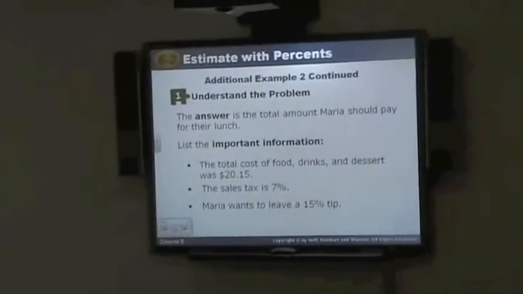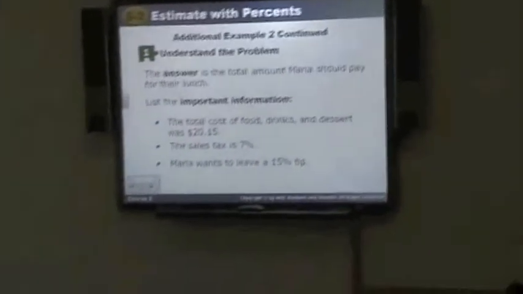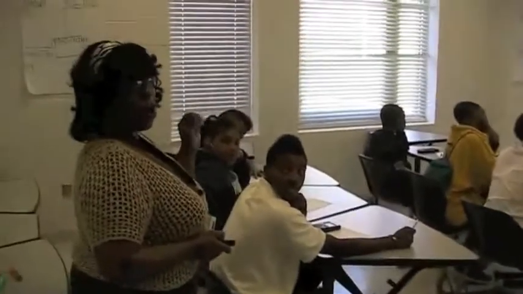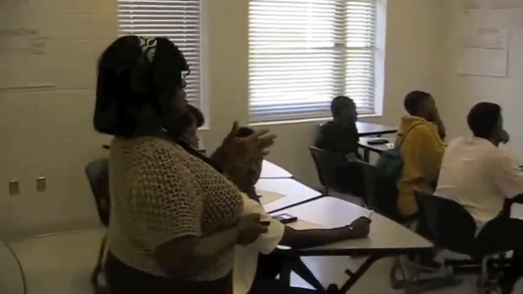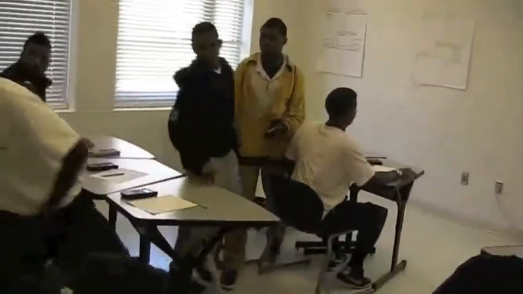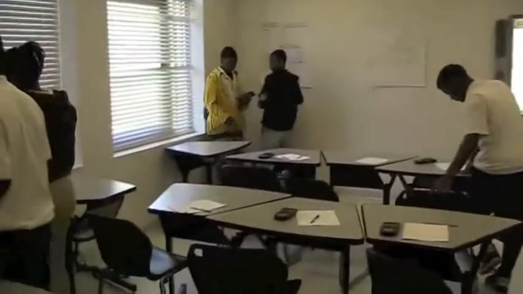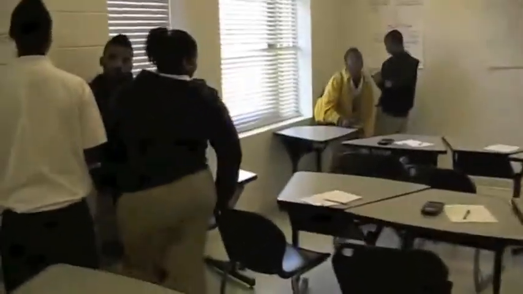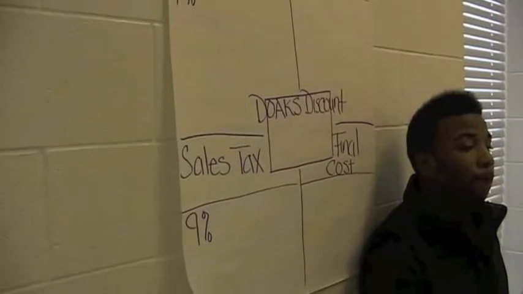So we're going to stop here, and we're going to allow you to go around the room and work those problems based on going shopping at Doaks discount store. And everybody get a pen. Three go here, three go there, and three can go back here. If you take your calculators with you, you have $20 to spend.